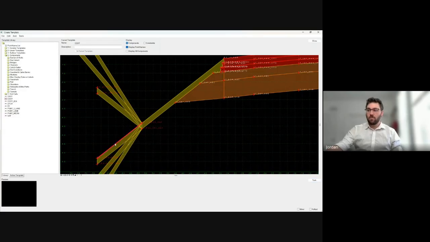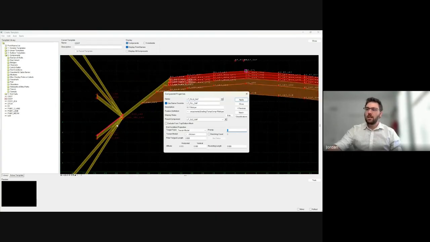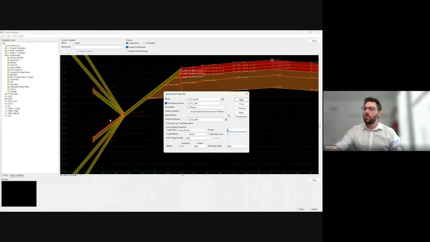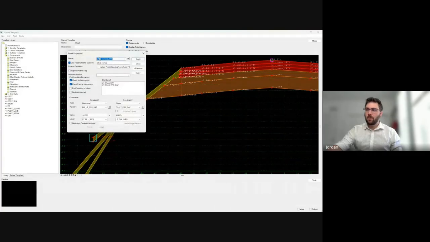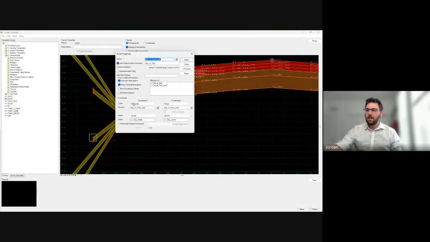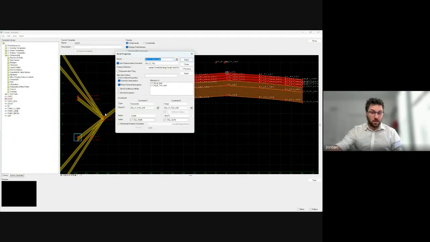So I'll actually start with what I have. I believe this one should be number 1. Yeah, this one is priority number 1. So what it's saying is this is always going to be the first end condition I'm looking for, which is a fill at 6-to-1 off of the safety edge. This 6-to-1 fill, though, you'll notice has a horizontal offset of 12 feet from that safety edge, or I'm sorry, from that point of slope selection. And it will end at that 12 feet there. It's not going to go any farther than that.